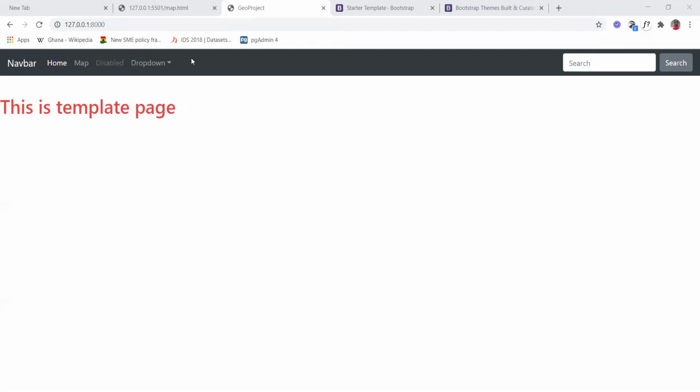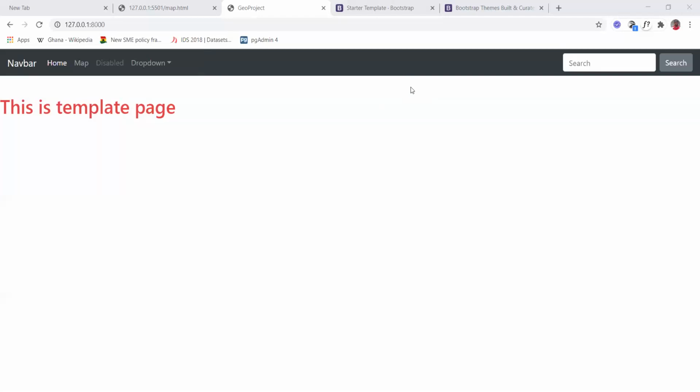So you see this particular header, or the number. The first question you need to ask yourself is, where are we getting it from? We are getting it from the base. So we are inheriting it from base.html primarily.